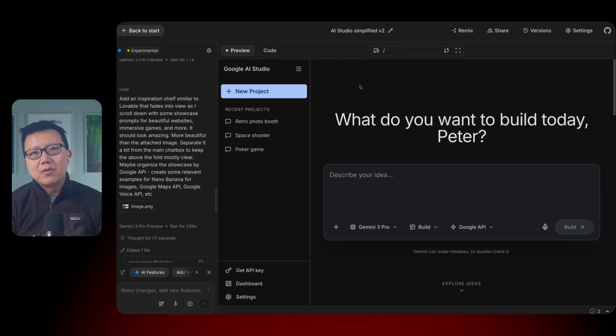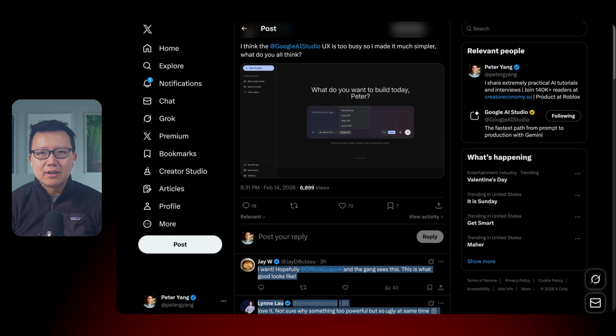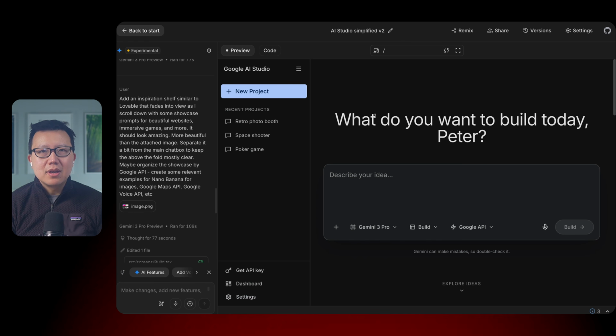Iterating on the prototype with both internal stakeholders and users will tell you if this product idea is great or is actually a bad idea, right? It will tell you this before you actually build anything. So you can, again, get to the truth much faster. And let's assume that people love this UI, like I got some signal here from my tweet. So now the next step is to move forward and write a one-page spec that outlines the user problem, the goals, and the solution. Link the prototype as your solution.